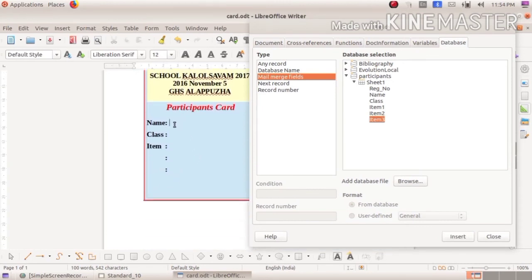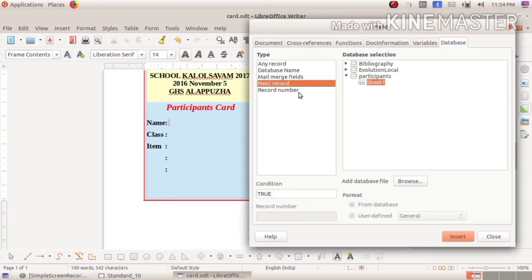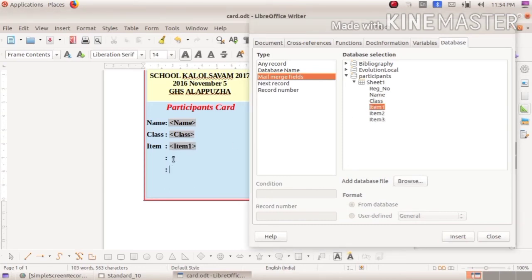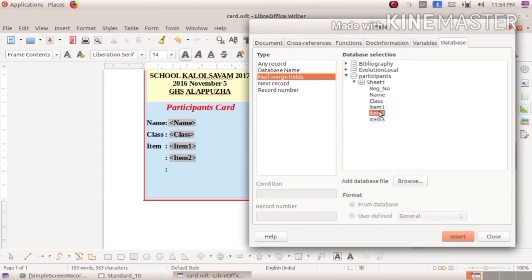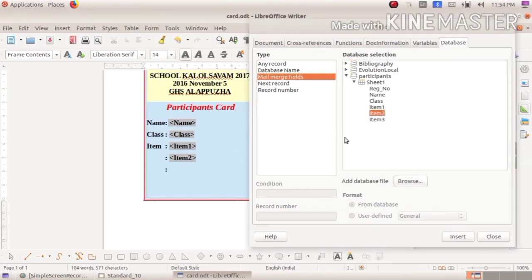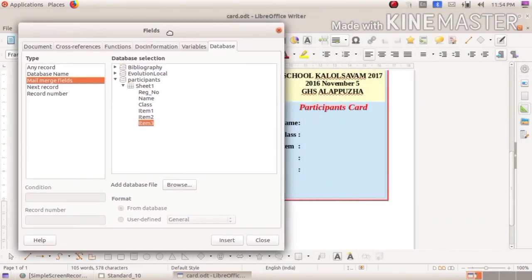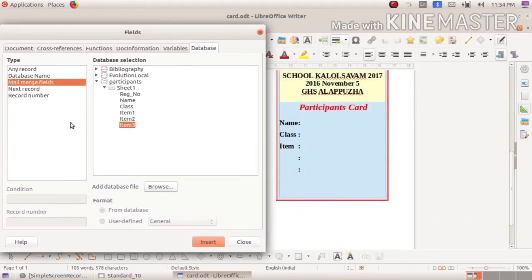After clicking in the third card, double click next record, then in mail merge, name, class, item 1, item 2, item 3, and in the last, fourth card also.